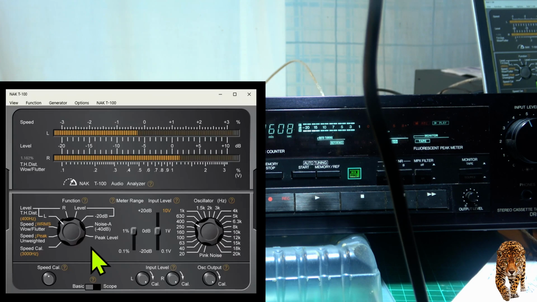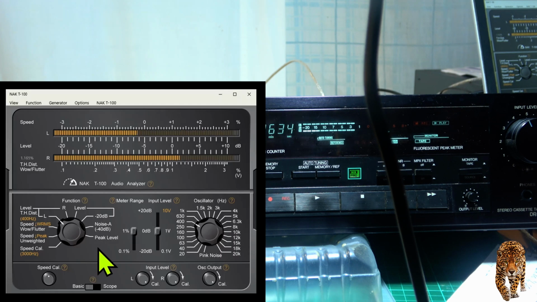0.85. Right. Yeah, left channel is just slightly higher distortion. 1.1% at 400 hertz. All right, well, that's all not too bad. I'd love to be able to do the signal to noise, but I'm not quite sure how to do that. But anyway, I'll work that out and we'll do that at the end.